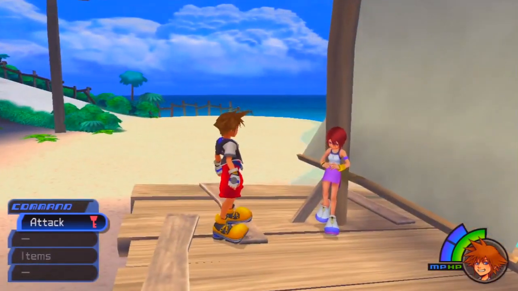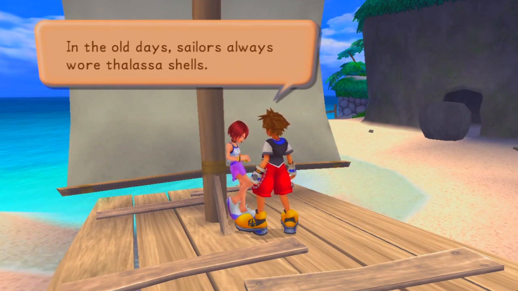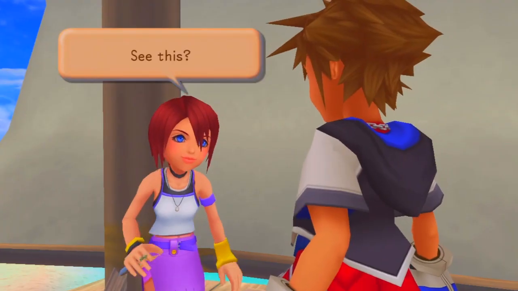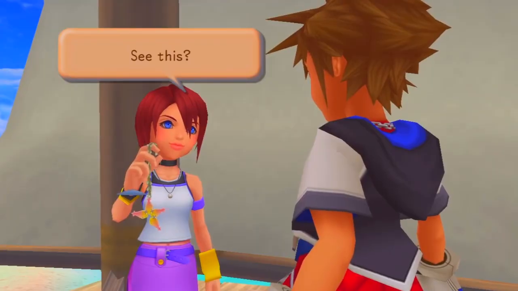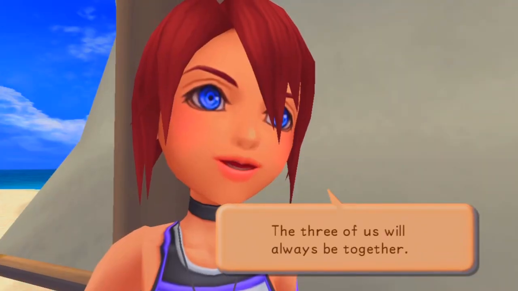Hey, baby. I'm making a necklace of thalala shells. In the old days, sailors always wore thalala shells. They're supposed to ensure safe runs. See this? It's a charm to help us find each other if we ever get separated.